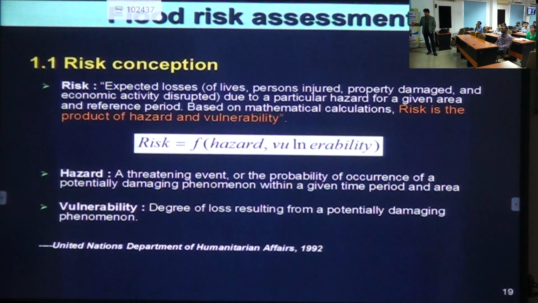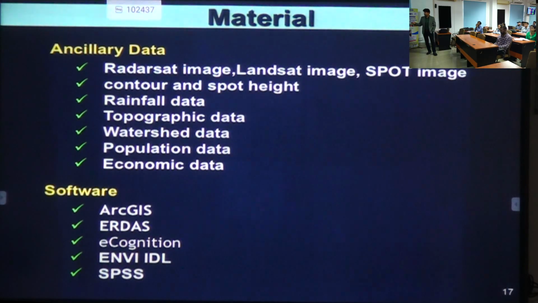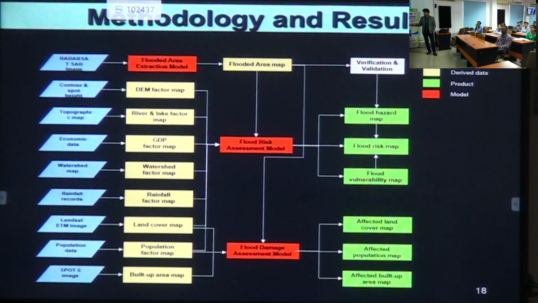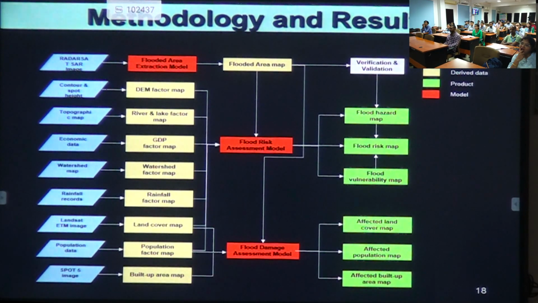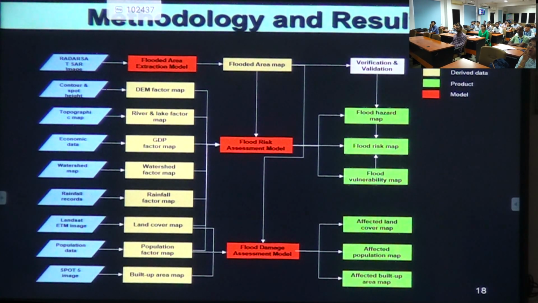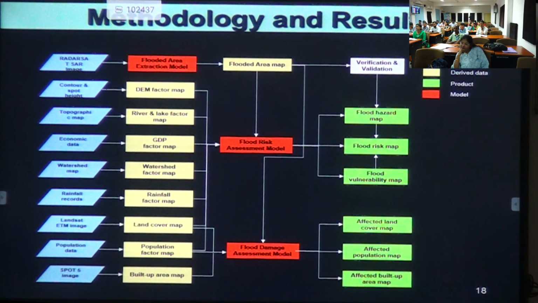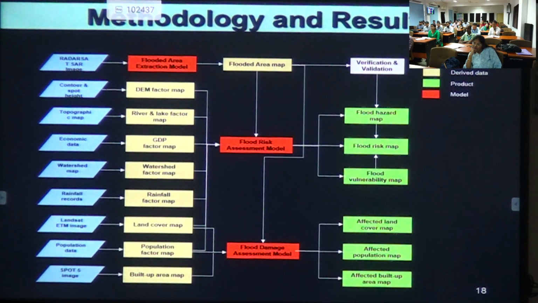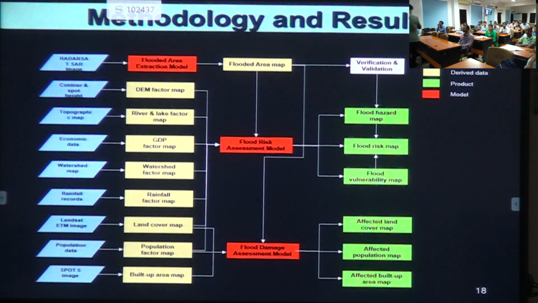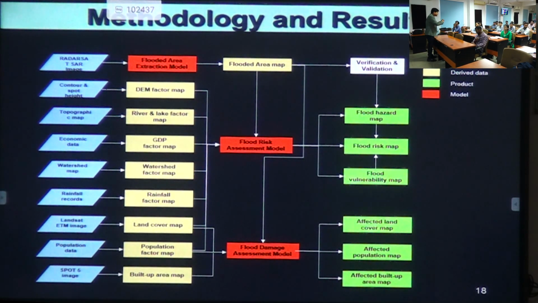Okay, clear? Yes, sir. You would like to know the affected population or affected built-up? Population is number of people. Built-up means how many houses? So built-up and population damage cases: how many people are under the flood? Let's say in your village there are 500 people, so if that is under the flood, you can say that 500 people are under the flood. How many houses? 300 houses are under the flood, 200 houses in the flood.